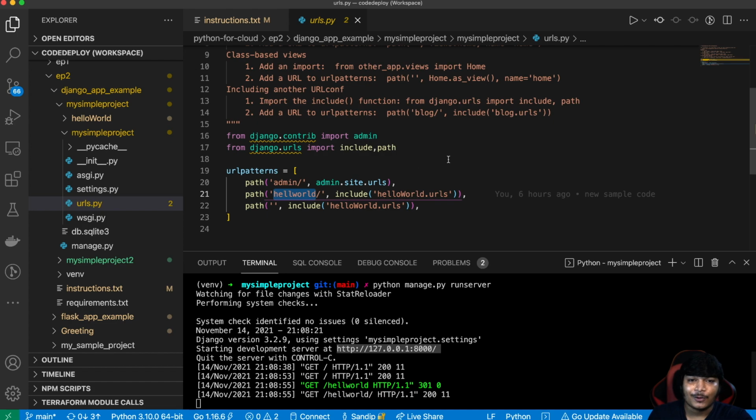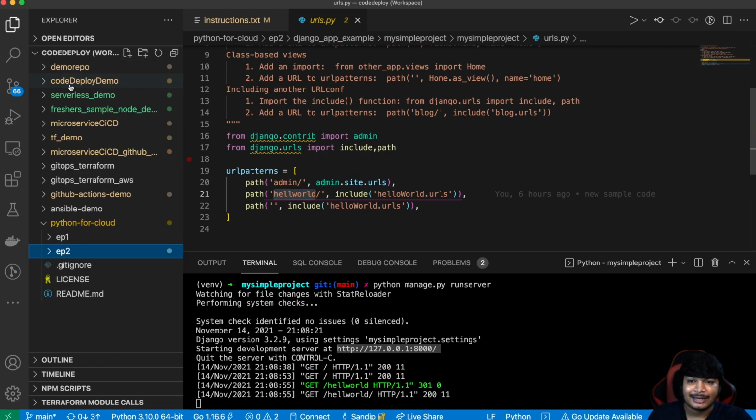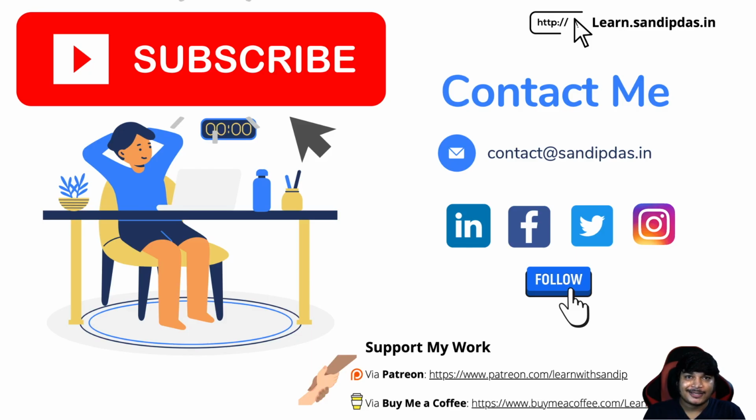So this is how easily you can set up a Flask and Django application. In future, we will have larger projects, so don't worry. But for this particular session, this is just getting started with Django and Flask. Okay, so this is it, guys. I hope you enjoyed this entire course and you learned advanced Python scripting. And now you can start exploring more about Python and you can work on actual practical projects.